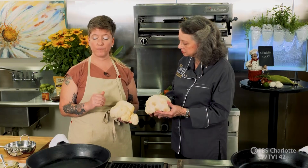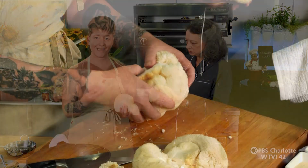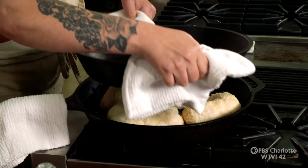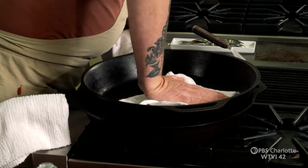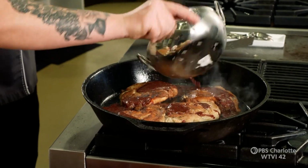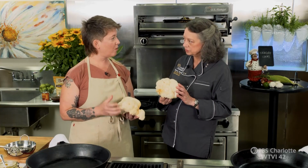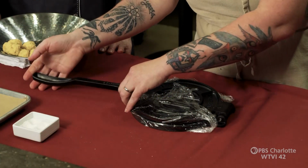But today I'm going to show you guys a time-tested technique. This technique actually comes to us from a chef in England. We're going to break them down into kind of steak-sized pieces, and then compress them between two big pieces of cast iron steel to squish all of their beautiful liquids out, have that caramelized back around the mushroom, and then deglaze with a beautiful little marinade we're going to make, right? So we're going to put a nice sear on them, and then add a little flavor, a little color, and then we're going to make a gorgeous salsa verde to go with that, and make fresh corn tortillas. There's nothing like fresh corn tortillas.